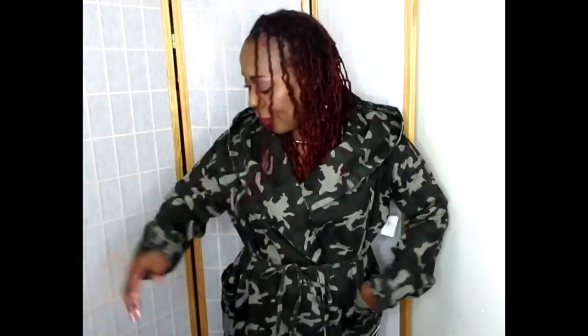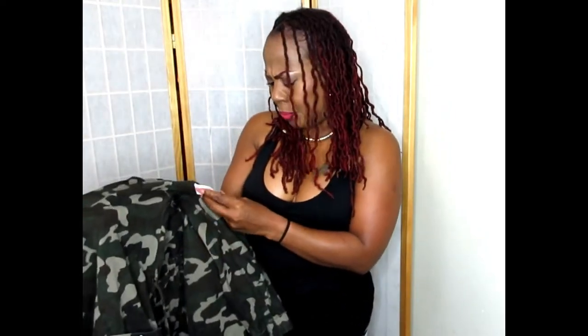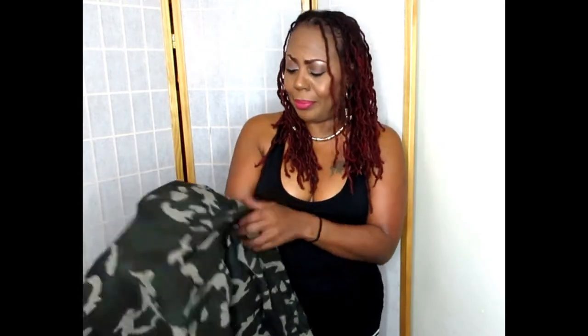It is comfortable, and it's a wraparound tie jacket, and it has pockets, two side pockets. It's really nice. It's fashionable, and like I said, I got this at my local Rainbow store. Tags are still on the coat. And I got this in a size large because I was anticipating wearing this with sweaters and turtlenecks, so I wanted a lot of room to wear my other stuff, and I got it for $34.99. It's a nice weight jacket, and yeah, got this at my local Rainbow store.